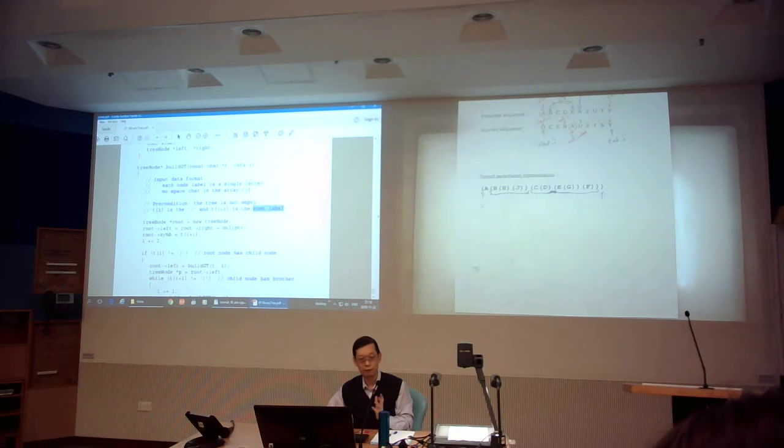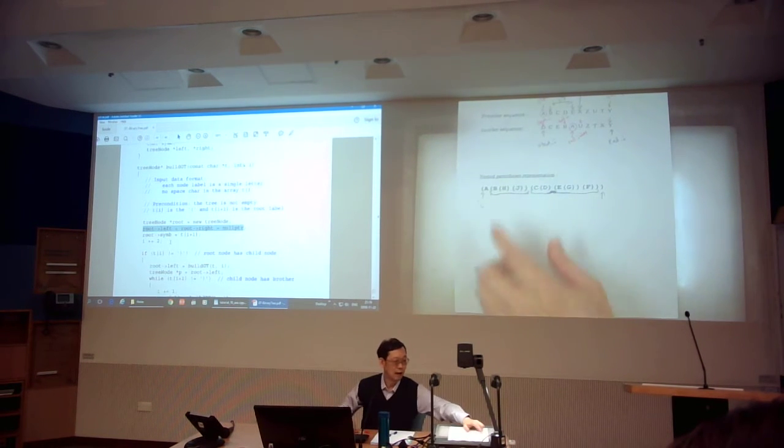And we make use of these properties. First, we create the root node. We set up the label of the root node, and the two pointers of the root node are initially set to the null value.